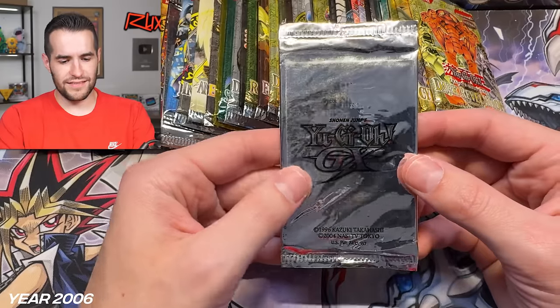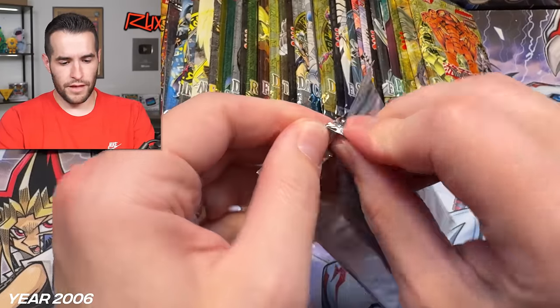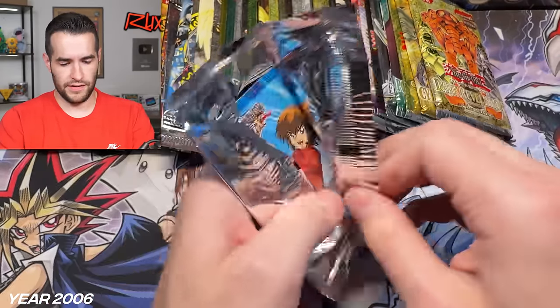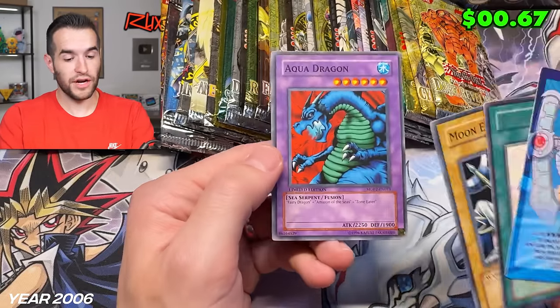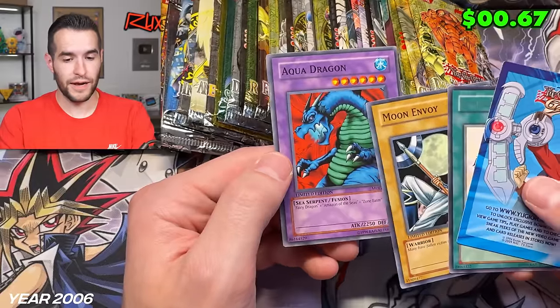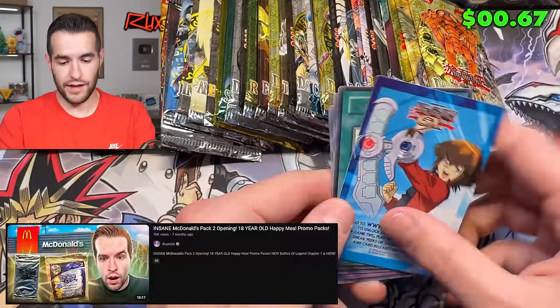Yu-Gi-Oh! GX, I think this is McDonald's pack, maybe? McDonald's pack GX. Yeah, yes, yes. I'm doing yes a lot today. Ooh, Aqua Jack. Remember when we pulled that misprint one when we did the McDonald's pack opening? You can go check that one out if you guys missed it, but that was really cool. Really cool error we pulled.